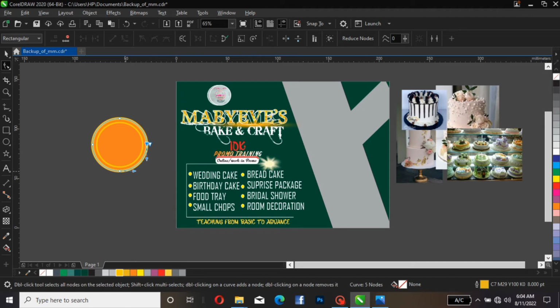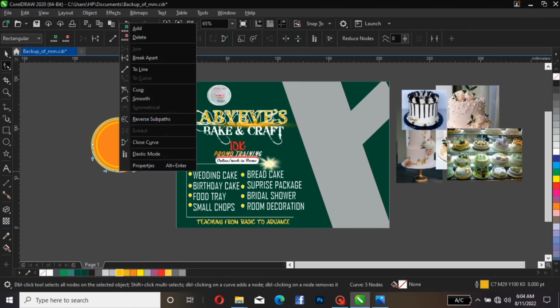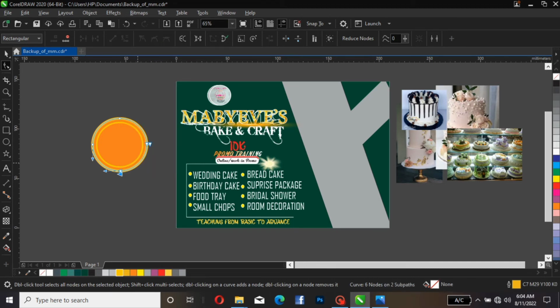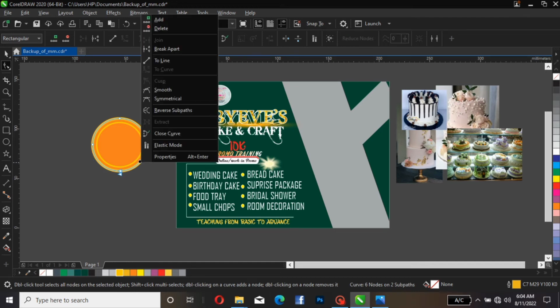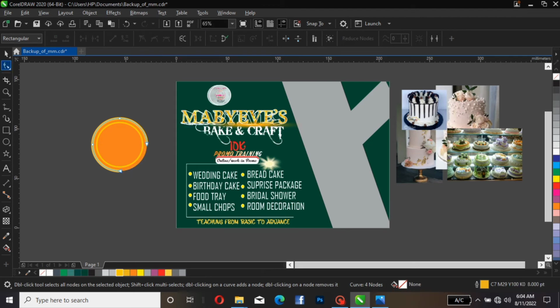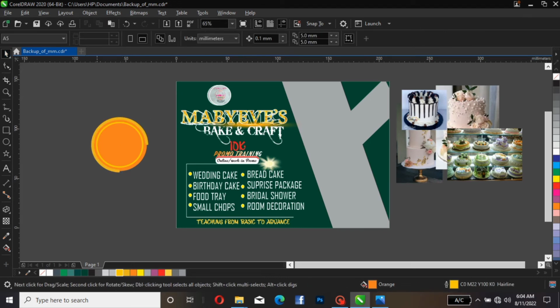You can see now. The same thing is applicable. You click here and right click, come over to break apart and left click. Then the next thing you're gonna do is delete this out, by left clicking over here, then right click, then come over to delete and left click. You can see it has been deleted. Now this is what you want.